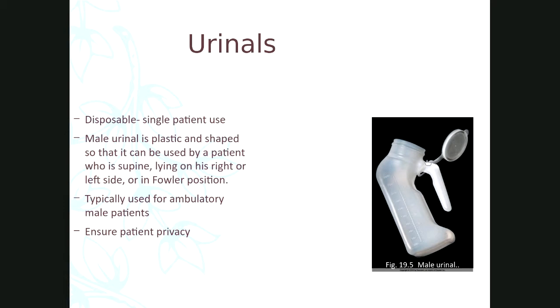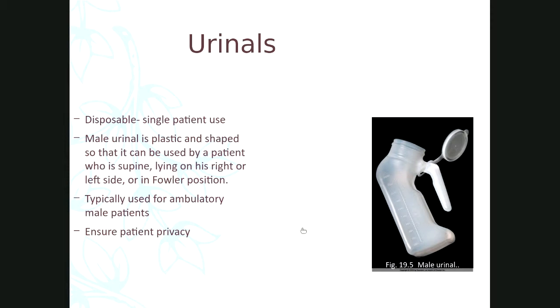But it has a handle on here where the patient can hold on to that, and then a male patient is typically able to urinate because of its design when they're lying on their back or lying supine, when they're lying on their side, either their right or left side, or when they're in a Fowler position, which means a typical position of a stretcher where the patient is seated with their head above their feet. Typically, we can also refer to that as semi-erect. So that particular urinal can be used for male ambulatory patients.